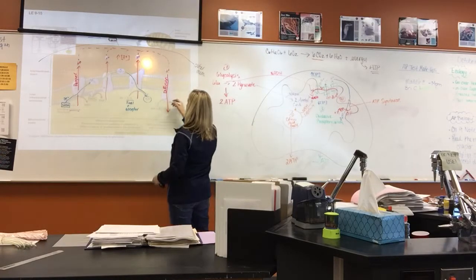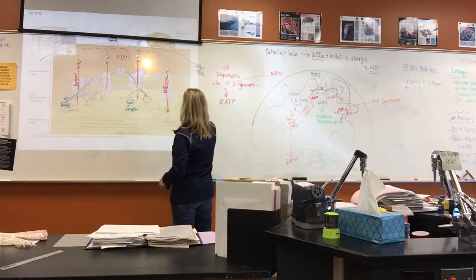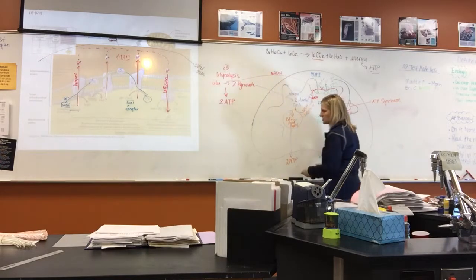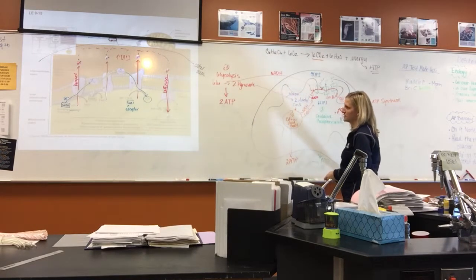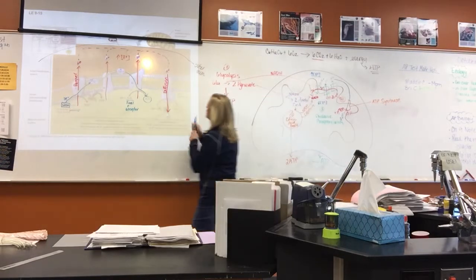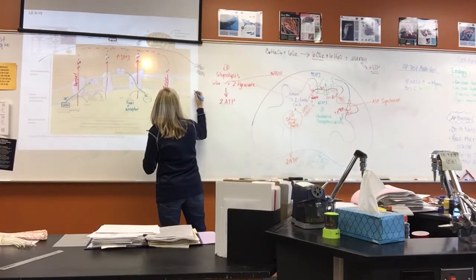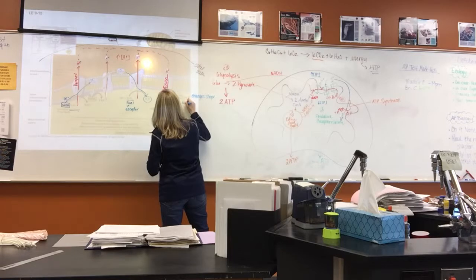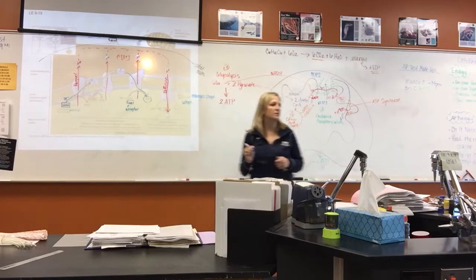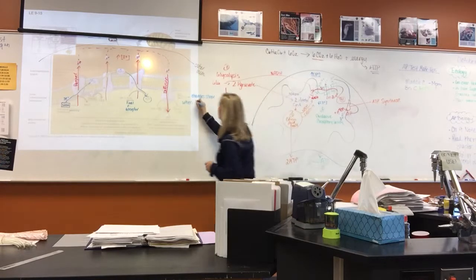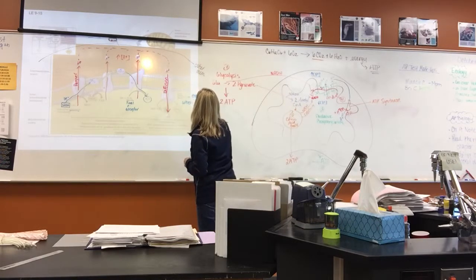So what does the H plus do to the ATP synthase? What does the H plus do to the ATP synthase? Changes its shape, right? So I'm going to write that here. So ATP synthase changes shape when what? What causes it to change shape? When hydrogen ions are present, when the H plus diffuses through.